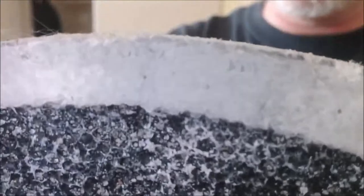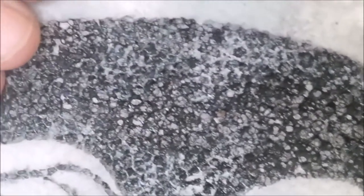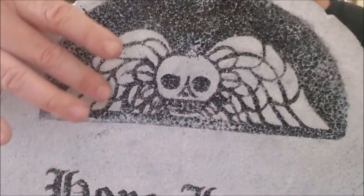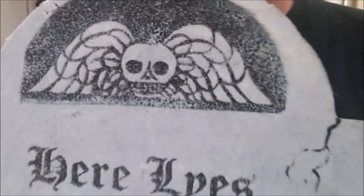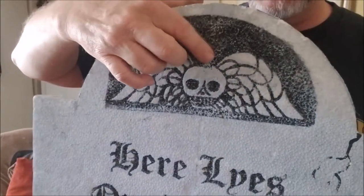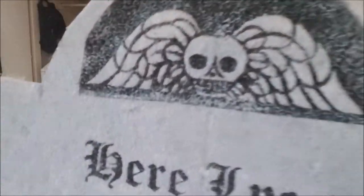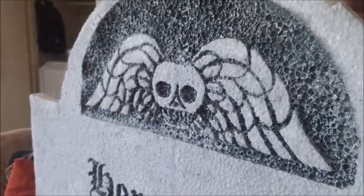It's kind of hard to explain, but if you've ever worked with this stuff you know what I'm talking about. You see those little beads, those little circles — around the beads there's still this rough texture, which actually looks fantastic for stone. But if you look, this was actually done — all I used was a vinyl cutter. You cut out the vinyl, stick it on, weed out the parts you want exposed to the spray paint. Hit it with a light spritz — I did two light coats, I think I'd probably go with three. Letting it dry for about 10 seconds in between is a really safe bet.